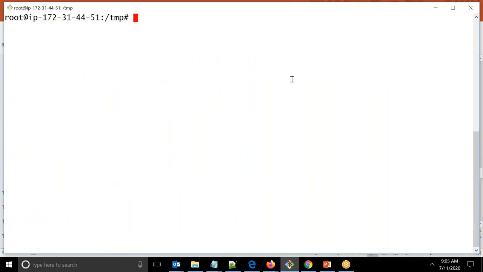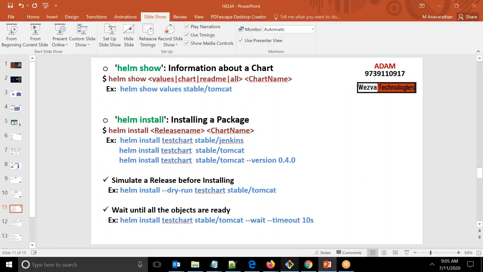All right. Now, the next thing that comes is actually you're going to install. So what do you mean by install? Just like how in your OS, you say apt install a package, now you're going to use helm install and specify a package name, and that will get installed on your Kubernetes cluster. Okay.